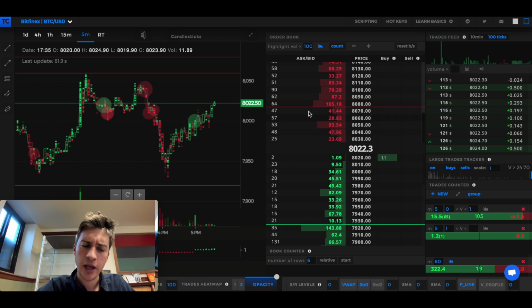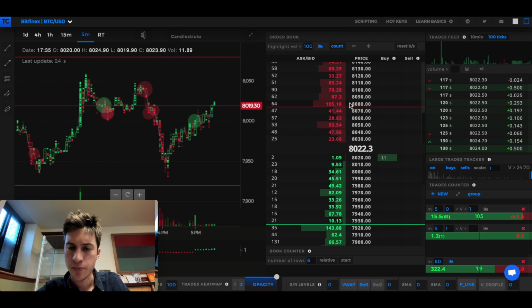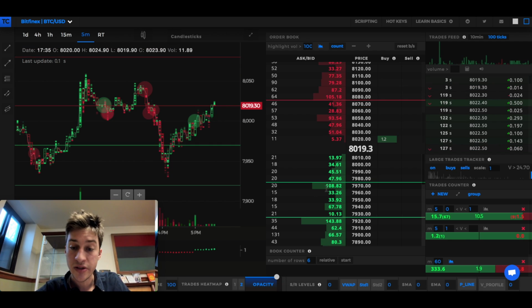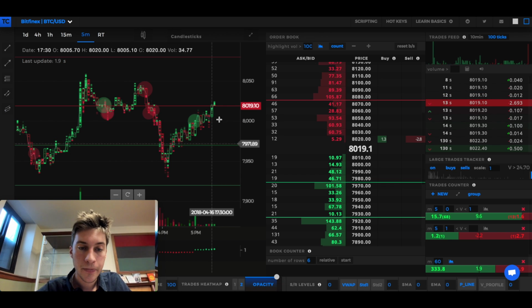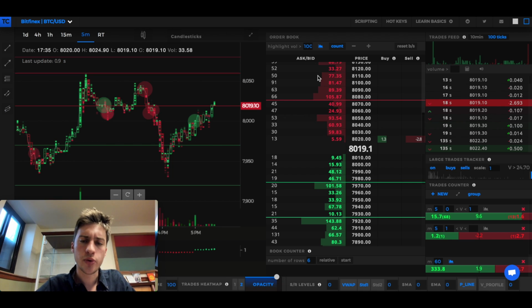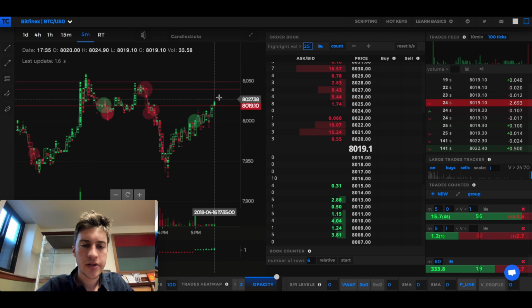So yeah, that's just a really helpful tool that you can use to discern whether a wall is pretty much made of retail or made of more institution, like only 20 orders for 108 Bitcoin to be bought here. So this would be a relatively strong wall. If it stays and price goes down to it, it might hold as support for 79.70. Yep, so that's just a really cool tool that you can use with the order book here. So let me go back to plus and change this back to 25. You get these larger offer walls up to there.